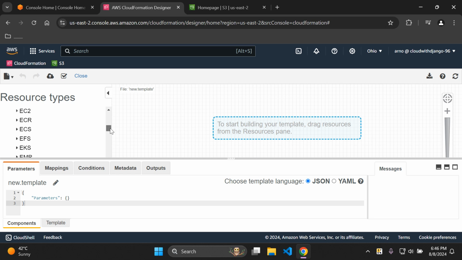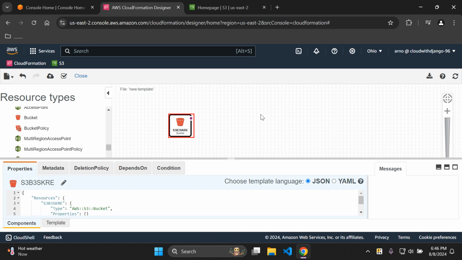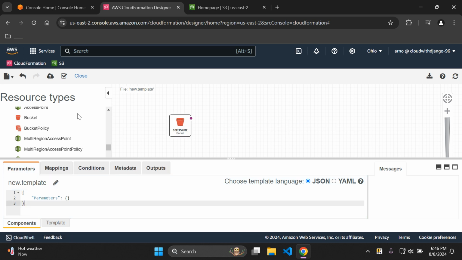Now we're going to keep it quite straightforward, so we're just going to look for S3, so we can create an S3 bucket here just by going ahead and dragging it in our template. So let's just look for S3, there we are. So here's the S3 service. And you want to look for a bucket. So what we can do is we can go on ahead and click on bucket. Let's do that. And then what you can do is you can drag it. So make sure you click on it and then drag your bucket here to this template here. So of course, go ahead and click and drag.